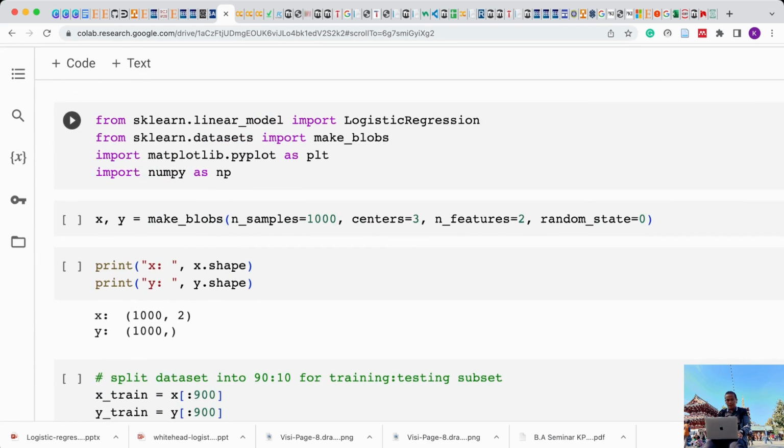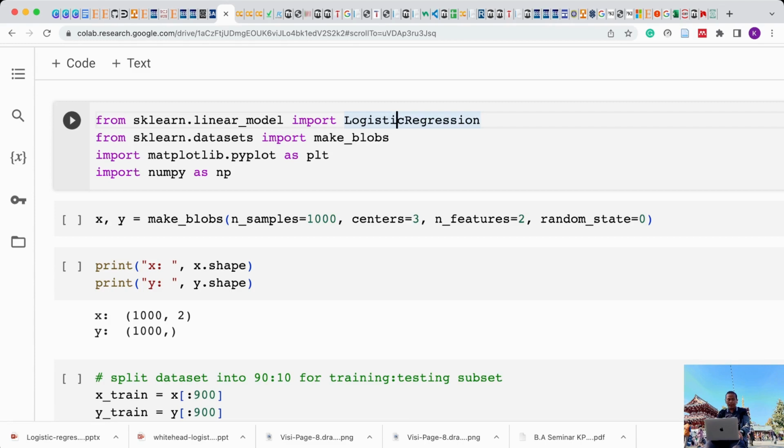The first cell is used to import several libraries that will be used in the next stage. The first one, we use logistic regression. This logistic regression model is already published in the sklearn library. So that's why we use sklearn, and inside sklearn we have linear model.